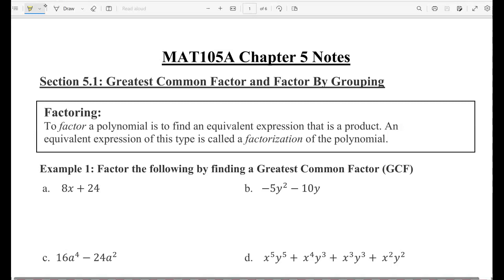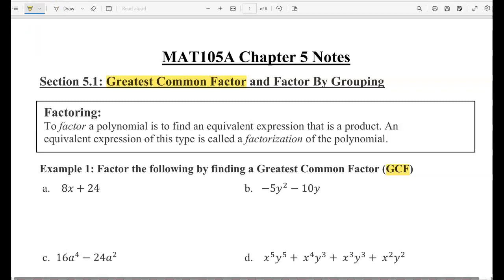So just like many operations in math are opposite of each other, such as multiplication and division are opposite, addition and subtraction are opposite, factoring and the distributive property are opposite. So we want to go through several different types of factoring techniques throughout the next several sections. The first technique that we're going to talk about is called the greatest common factor, and often we refer to that as a shortcut as the GCF. So in case you hear me abbreviate that, the GCF.